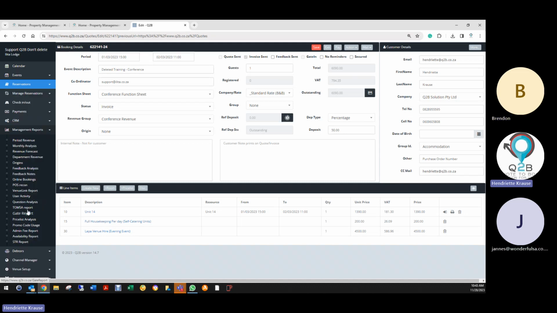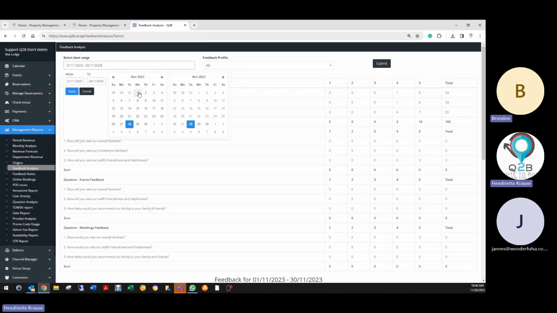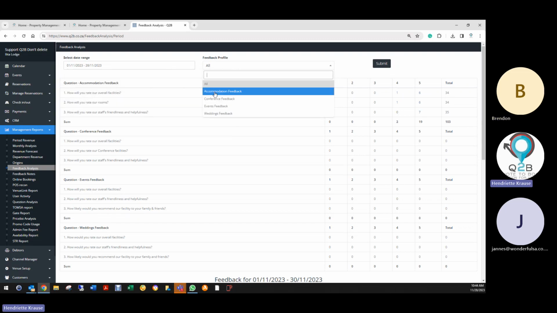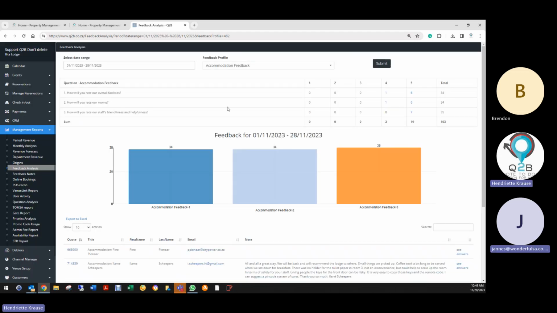And then you can also draw a report. So let's go to feedback analysis. You can say, I want to see from the 1st up until today on my accommodation feedback. Okay, so then from the 1st to the 25th, one is horrible.